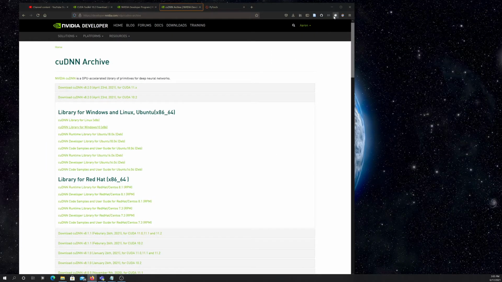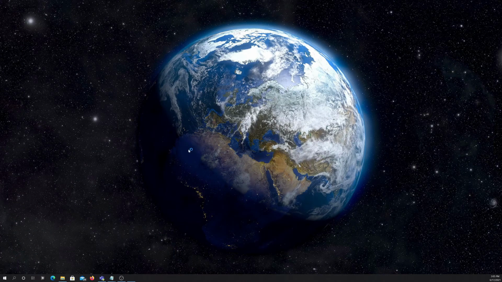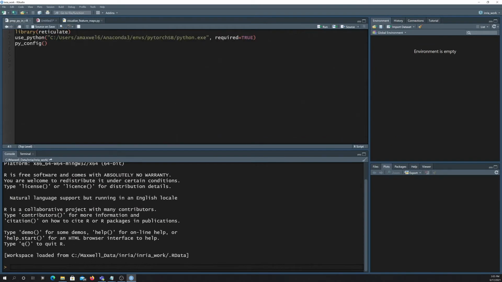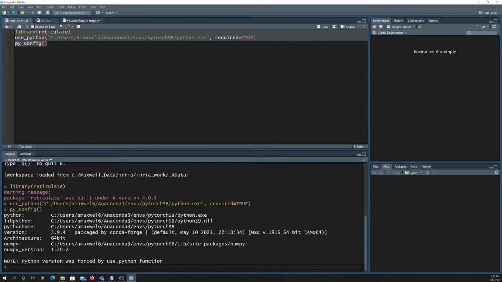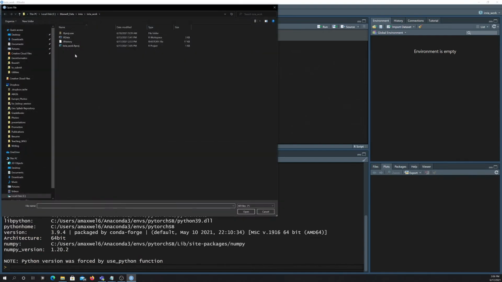Now, to make sure you have access to a GPU to use PyTorch, let me just show you a way to test that. I'm just going to open up RStudio here. Okay. All right. So again, we're going to activate an environment. We'll talk about how to do this later. Here we're just doing this for a test. So I have a PyTorch environment set up. So I'm going to activate that, and then I'm going to open up a file that has, let's see, some code in it that I can test.